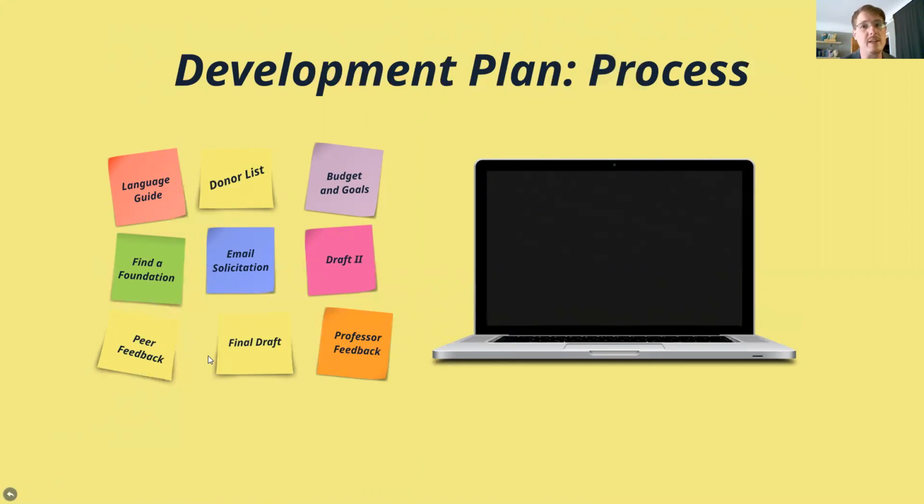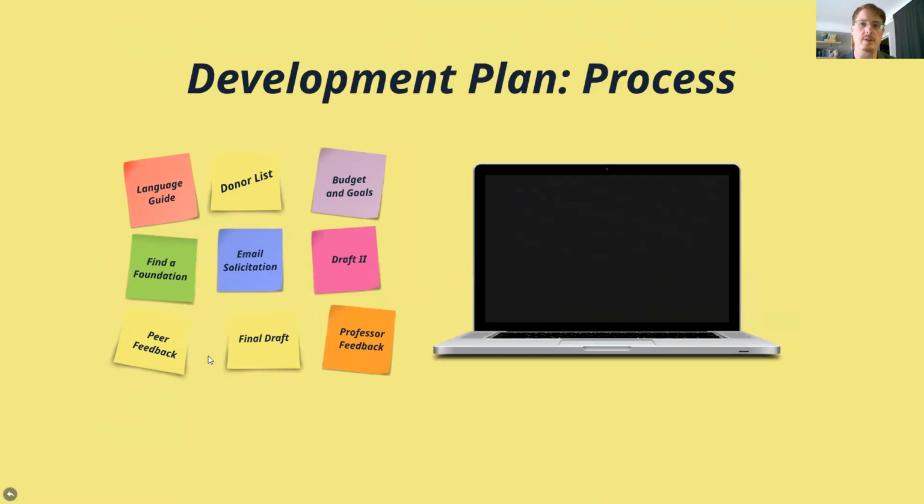So with all this work that you're doing toward it, this could be a very good development plan. In other words, it could be one that you can change to use in a real nonprofit, or if you're focusing on it right now and getting feedback from people within the nonprofit, you could be using it in a nonprofit on December 16th, the second that you get that final draft complete. You could be presenting it to your board and using it for next year, for the next fiscal year. That's the goal of this class, to get you something you can use in the real world.